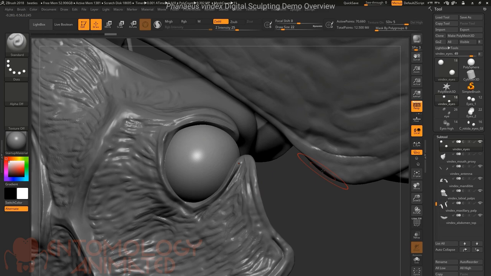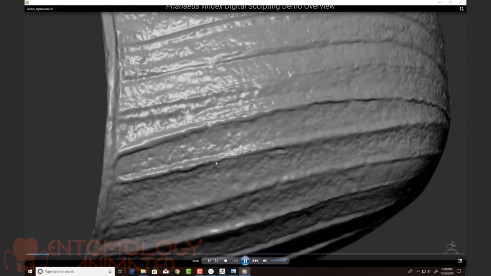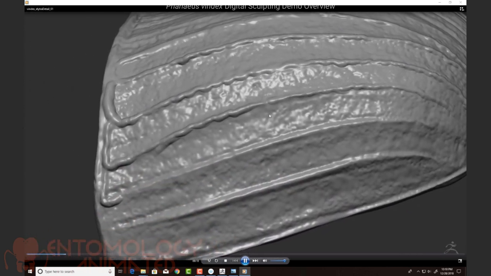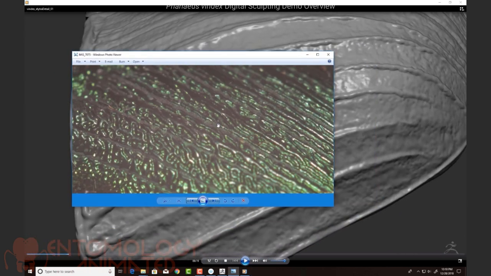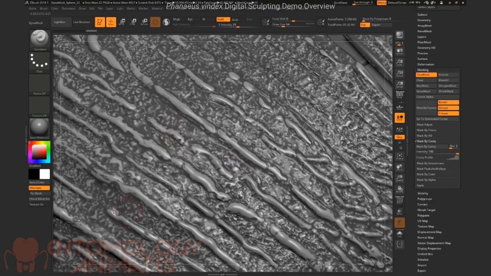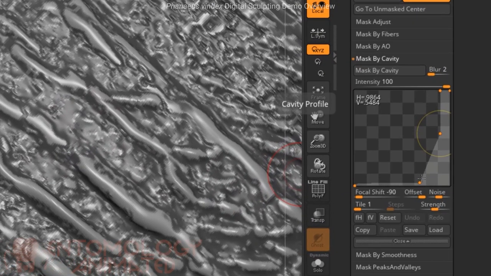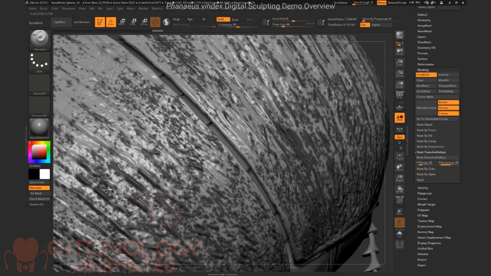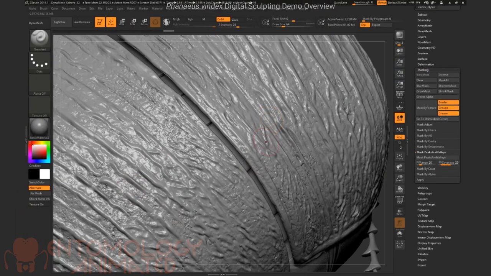The omatidia are the hexagonal structures you see on the surface of the eye that lead to the optic nerve. The elytra is the shield that covers the wings of the beetle, and I wanted to try and match the look of the detail that I see in my reference as closely as possible. It took several passes to get the detail looking right. I used special tools to mask the cavities of the surface so that I could enhance what I've already modeled, and I'm using a lot of my own special tricks that I've developed over the years to get this style of detail. It makes a huge difference when you try and get it right. It really boosts the realism of the final rendered version.